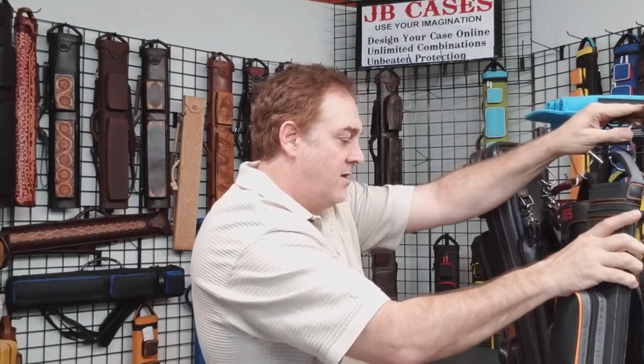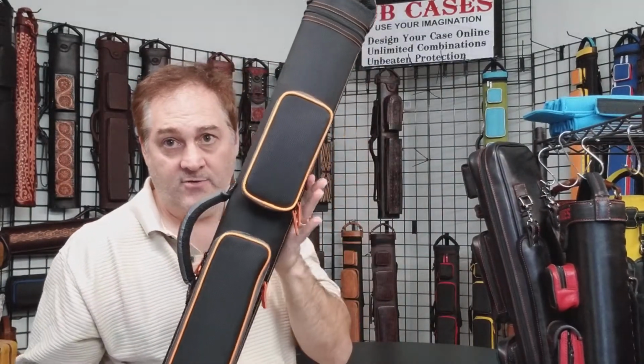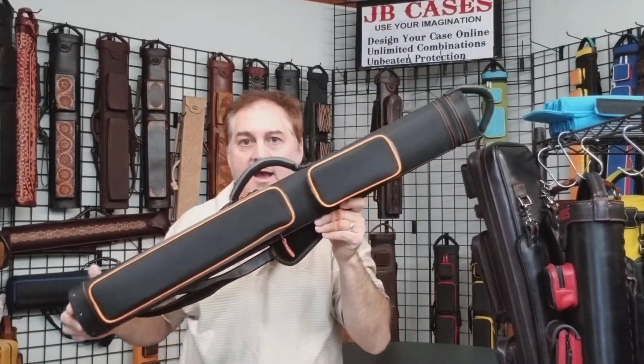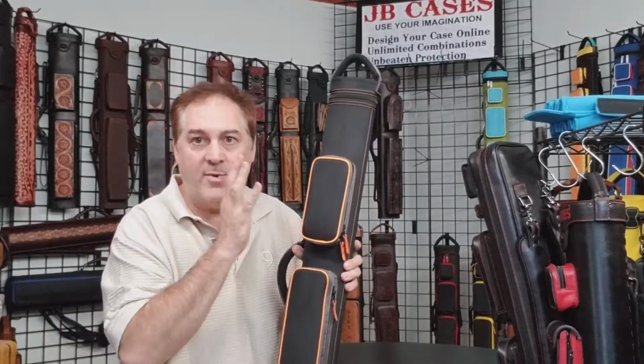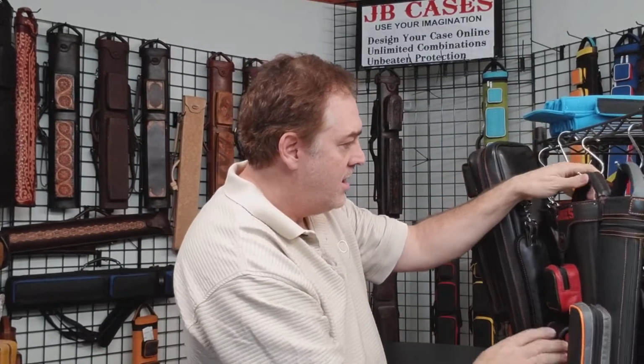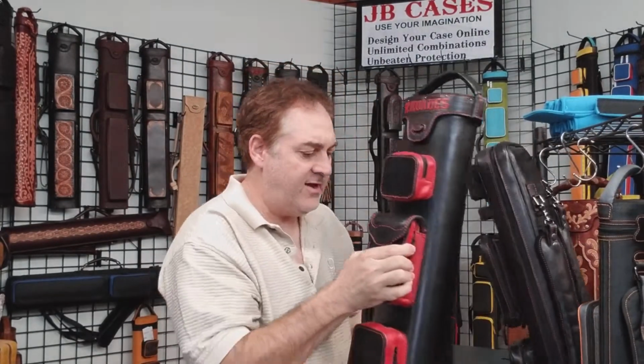All right, so moving on. We have here a black and gray and orange 2x3. Orange zipper pulls, very pretty. And this one, as you can see here, guys, is basically a basic with a top handle. So no top pocket on that one. So there you go. All right, I think I showed this case last week.